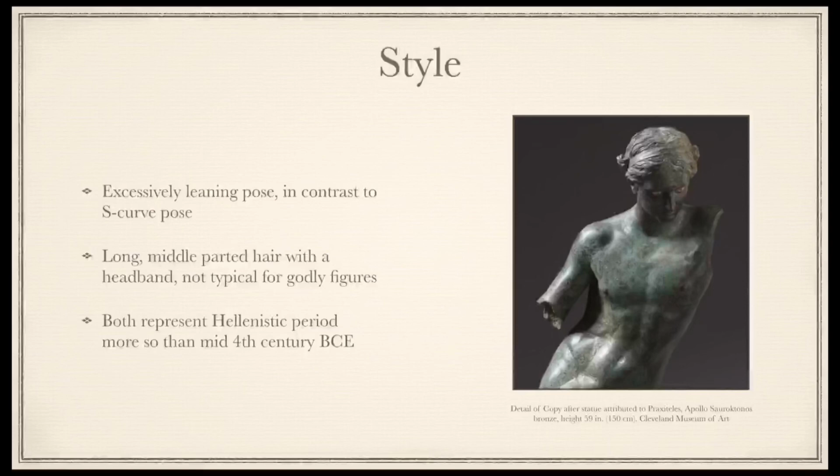Many scholars have argued that this pose of the Sauroktonos type is too advanced for the mid-4th century BCE. As well as the pose, the youthful Apollo's long, middle-parted hair with the headband is also considered to be a style of the Hellenistic period and not a style used for godlike figures in Greek history.